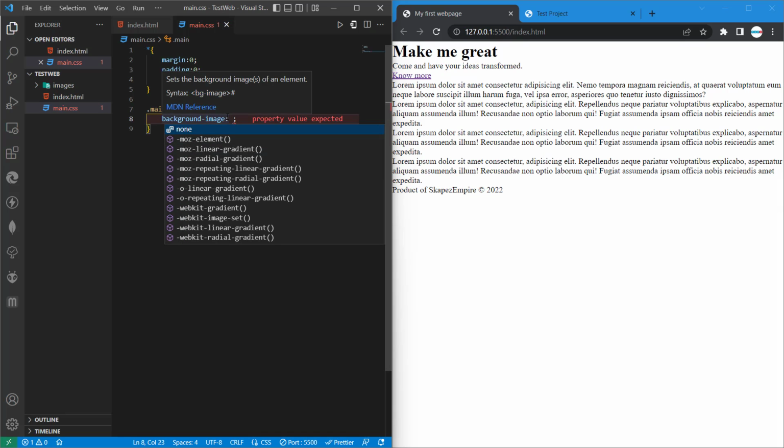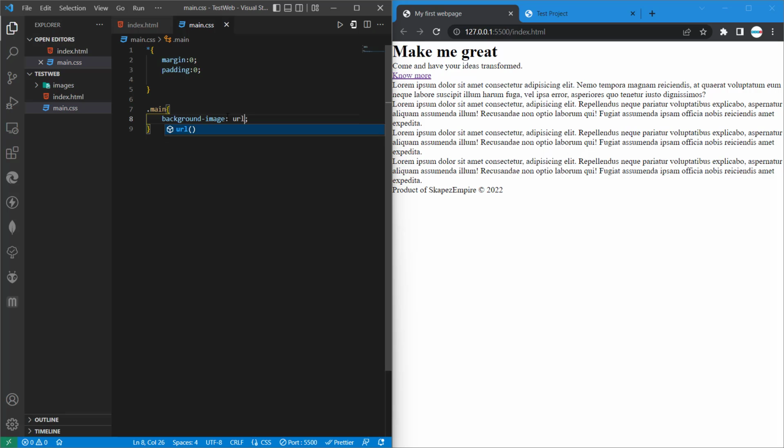We have the URL with brackets, and since my image is in a folder called images, I have to type dot forward slash images, then the name of my image, which is this one.